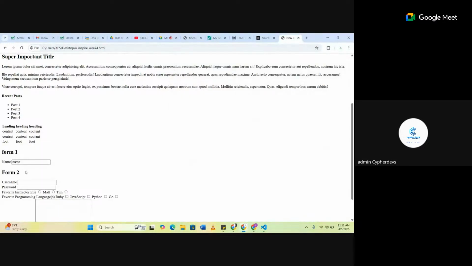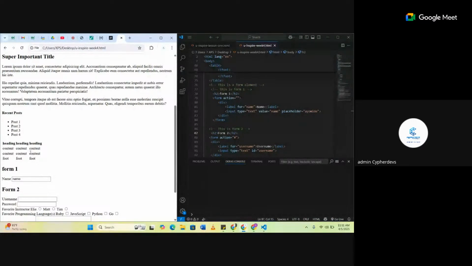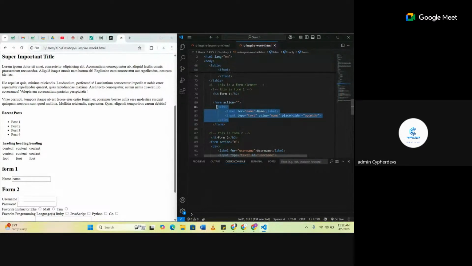Now, form 1, form 2. Now, let's analyze form 1. In form 1, I have the form element. This is the form element.